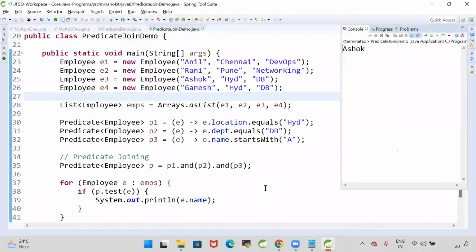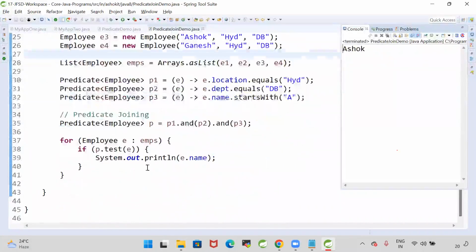These kinds of questions they will ask in the interview to write the code. They will tell you, can you please write the lambda expression for the given scenario? They will give you a scenario like this. You need to write the lambda and call the lambda. If your lambda logic is to check a condition, true or false, then you can call that lambda by using predicate. If you want to execute only one condition, you can go for a predicate. If you want to execute more than one predicate, then you can go for predicate joining. Predicate joining has the and method and the or method.